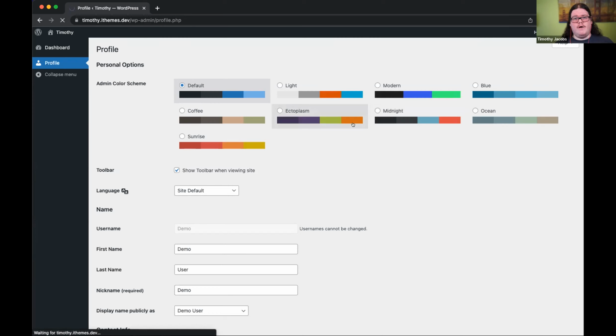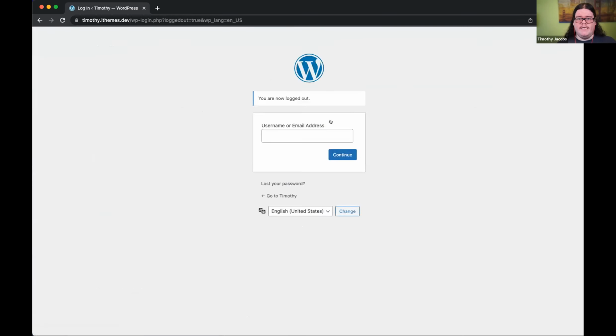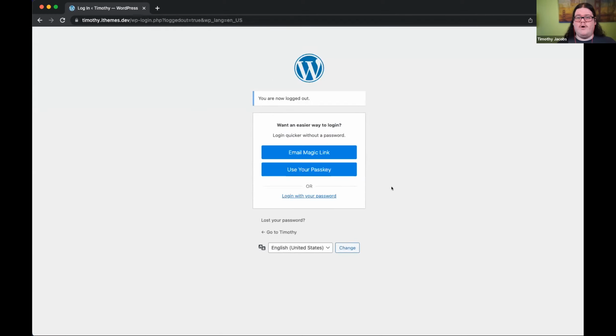What I see when I want to log in is I just enter my username or email address. And I'm entering in demo. And when I enter in demo, iThemes Security knows that I have passkeys set up for my account. So it's presenting this to me. But if I didn't have passkeys set up, it wouldn't present this to me. So users aren't going to click this thinking, hey, what are passkeys? Do I have that or not? And try to do it before they set it up. So I really like the username-first flow that gives you those progressive options.